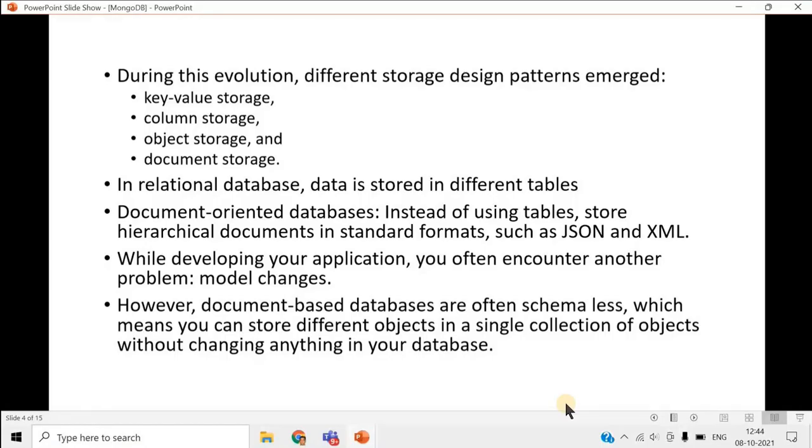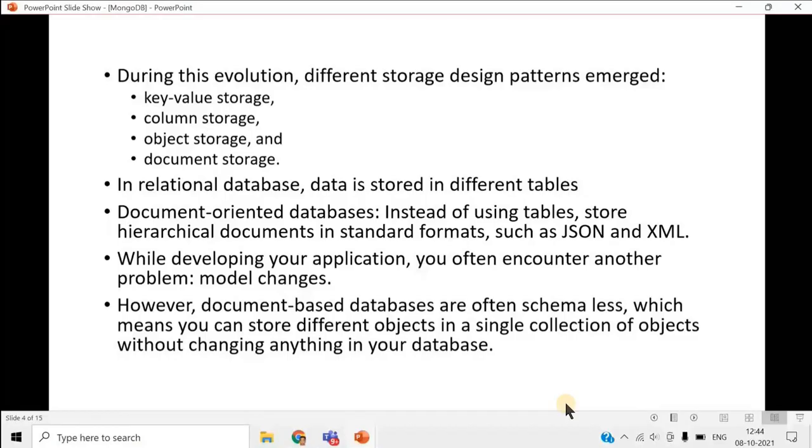In a document oriented database, instead of using tables, we store hierarchical documents in standard formats such as JSON and XML. So here we just follow a format in a document. We create documents hierarchically, so this kind of database is called a document oriented database.